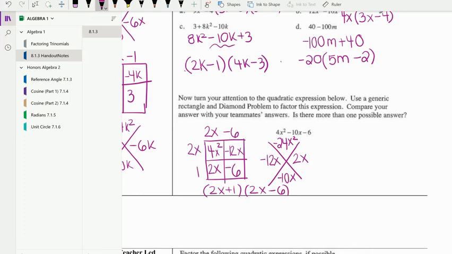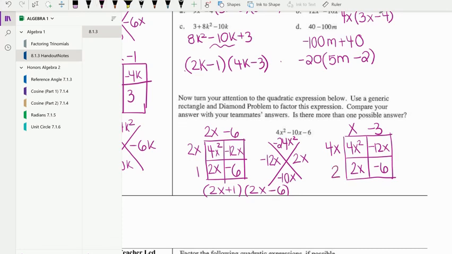But let's see, because I was looking at that and I feel like we could have gotten different answers. So I'm going to go ahead and recreate my box and put the same things in all the boxes. So what if we found the GCF of 4x squared and negative 12x? Well, in that case, I would have gotten 4x. 4x times what is x squared? X. 4x times what is negative 12x? Negative 3. X times what is 2x? 2. And negative 3 times 2 is negative 6.